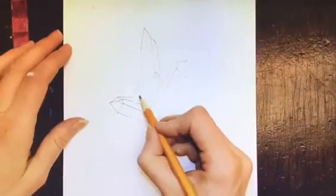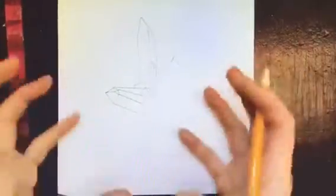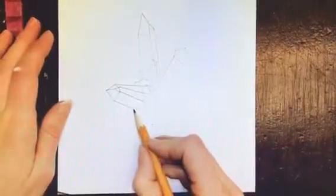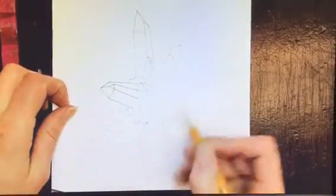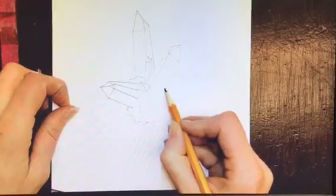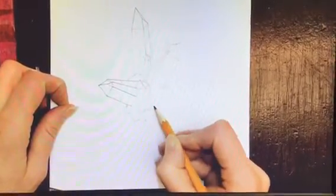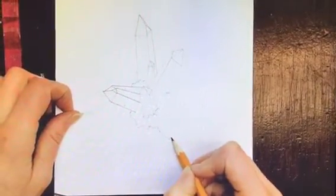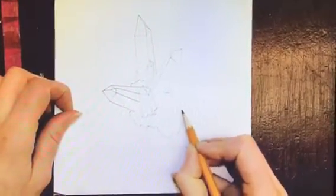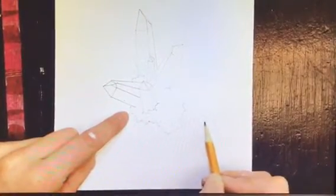All right, I've got two more dots here, so I'm going to add those in. Also, I'm going to start thinking about the base. Crystals often sit in a rougher, less geometric base. And so that's what I'm going to do here. I'm going to let the crystals just end by nestling into a wiggly line. And I'll bring that all the way around. And sometimes they're a little bit asymmetrical. I can bring that off to the side. Notice how wiggly squiggly that line is.